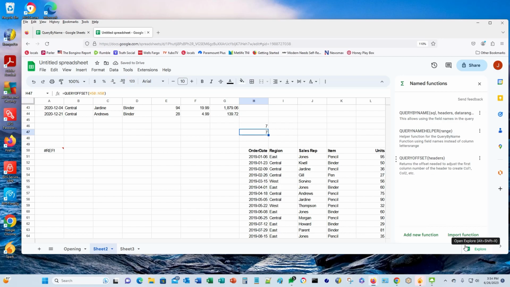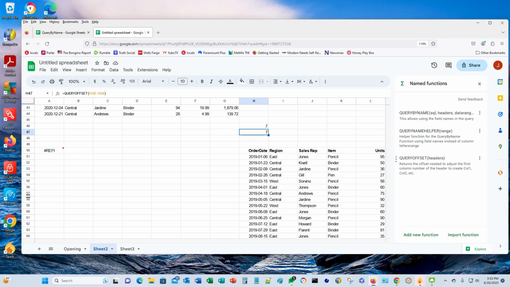I will say editing named functions in that little box leaves a bit to be desired. That was on one of my lists that I included on ways that Google could improve name functions. It'd be kind of nice to be able to have, just like when you're putting in a function in a sheet, the helper showing you the templates and help functions to make it easier. It's kind of error prone, as you can see.